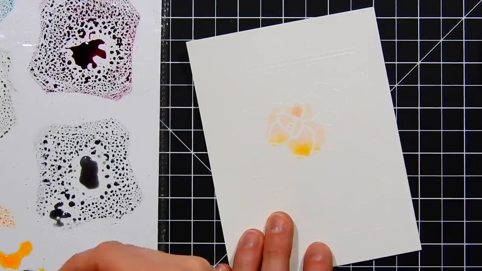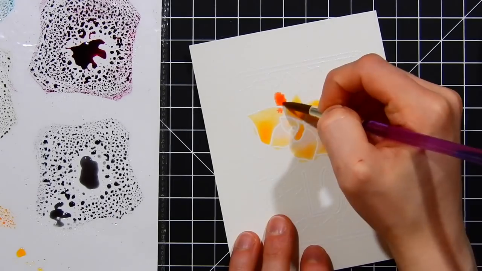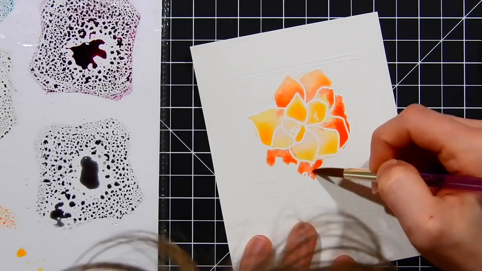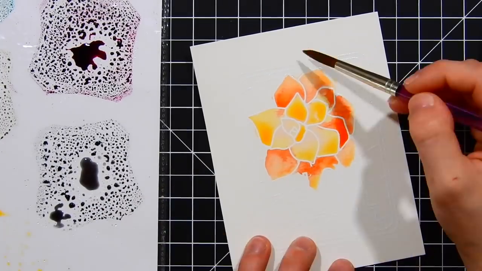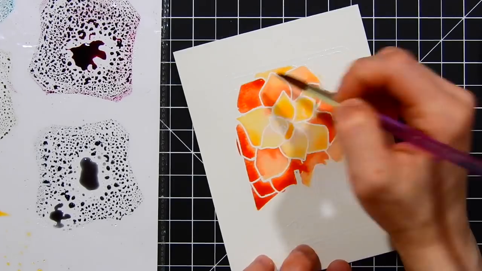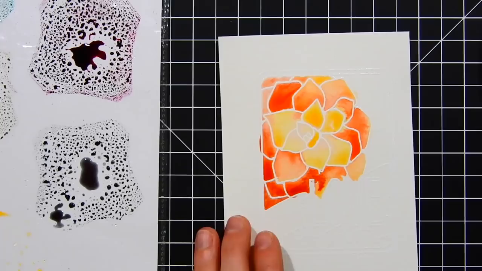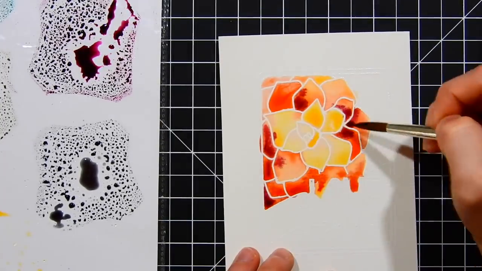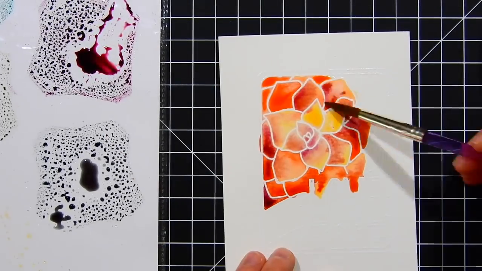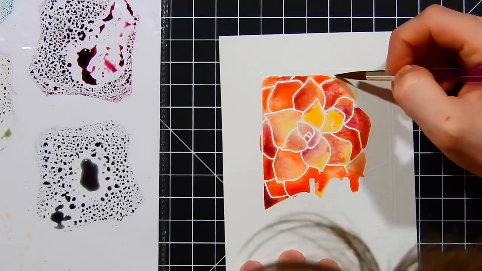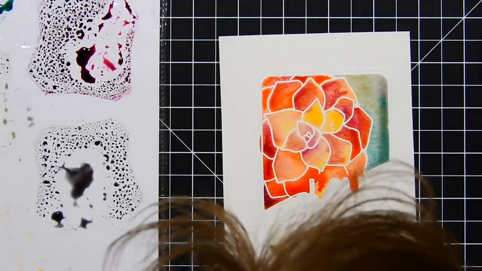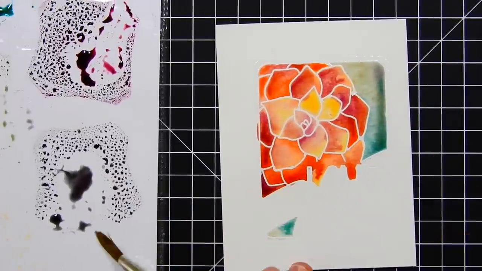So I'll set that aside and start working on my coloring. What I'm doing here is I'm just adding areas of color along all the different petals, kind of blending the colors together and allowing the water to move the colors in the way that they want. In this particular instance I liked how it turned out, but if I was going to do this again I would not have added so much of the darker color. I think the darker color started to overpower it a little too much. But that's one of the things about card making is that we're always learning new things and I really encourage you to test things out like I'm doing here.